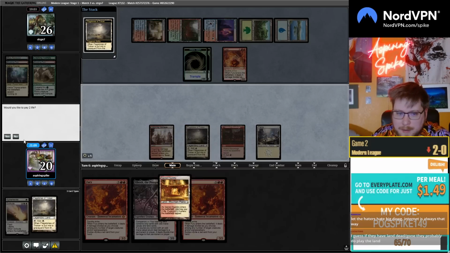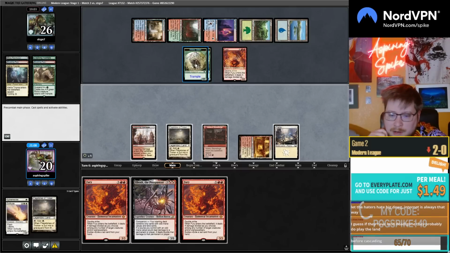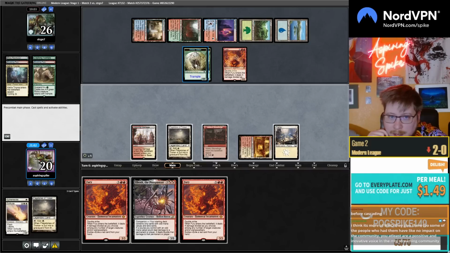Okay, so I'm on a mulligan to 5. I feel like if I go Obosh, Evoke Fury, kill both rhinos, I stabilize really hard, but then I lose.